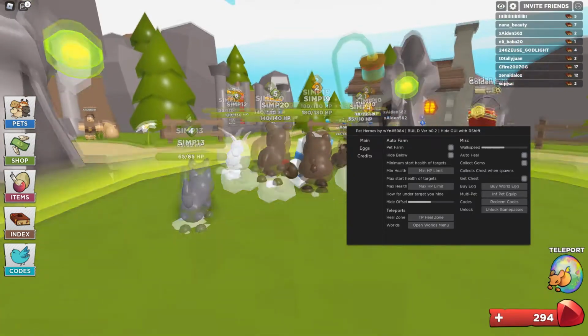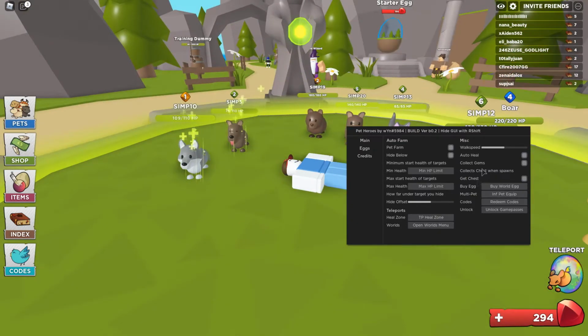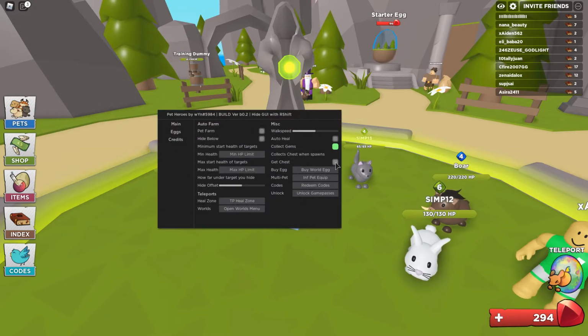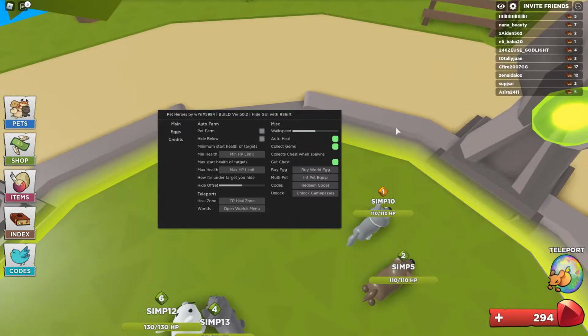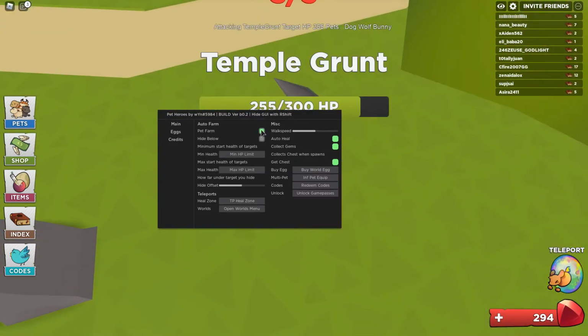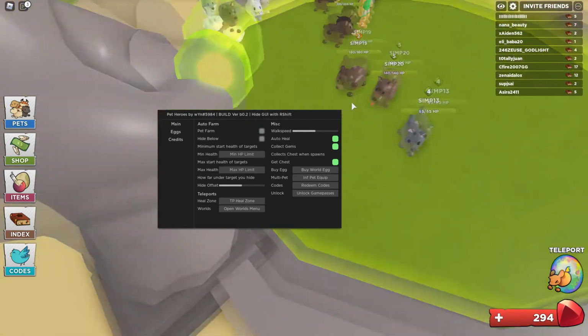We'll go to the heal zone. There's a thing like collect gems, so it's automatically going to collect gems for you. Get chest, auto heal, so all these things are so awesome. Let's go fight a mob and then walk away.